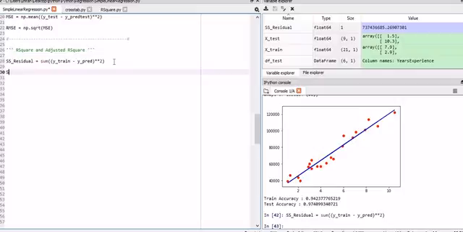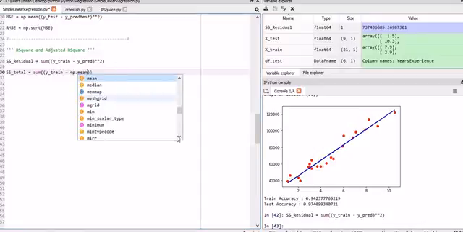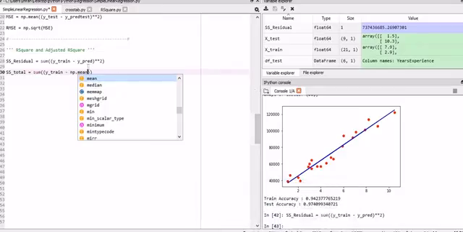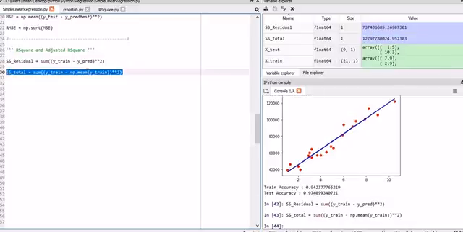Now what we'll do, we'll calculate the sum of squares of the total points. So that will be calculated as follows, which will be y_train minus np.mean of y_train, squared. I have already shown how you calculate np.mean and all those things. Okay, so we have got both these values.